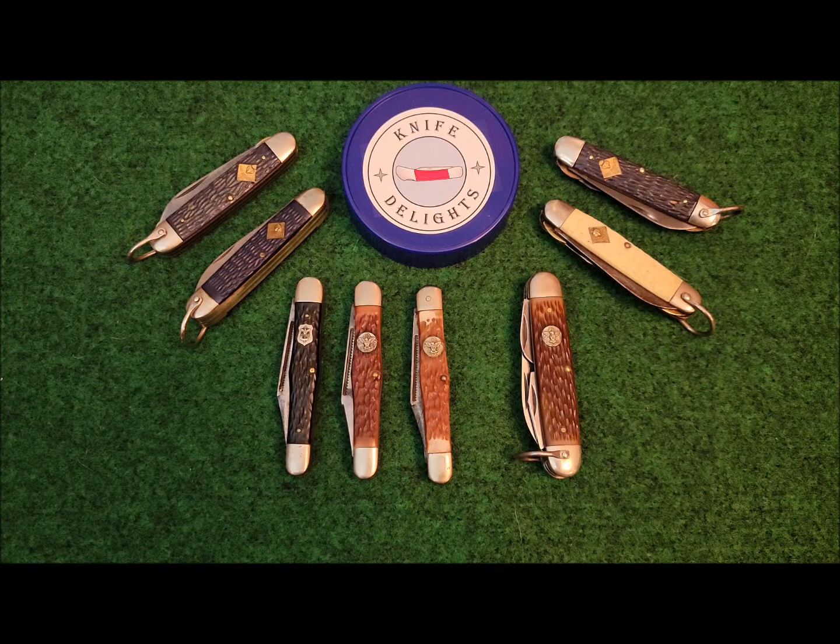Some were versions of regular production knives with the BSA shield added to the handle or the BSA etching added to the main blade. Some were designed specifically for the BSA. In all cases, they have been the highest caliber available for that style of knife. Up until 2007, all Boy Scout knives were made by well-known American companies such as Camillus, Schrade, Remington, Imperial, and Ulster.